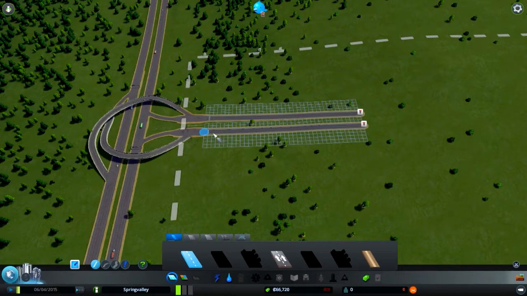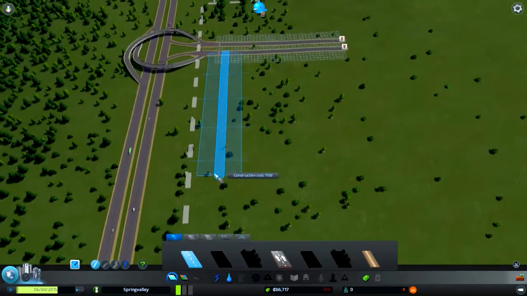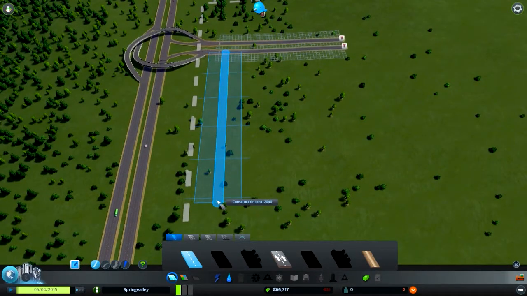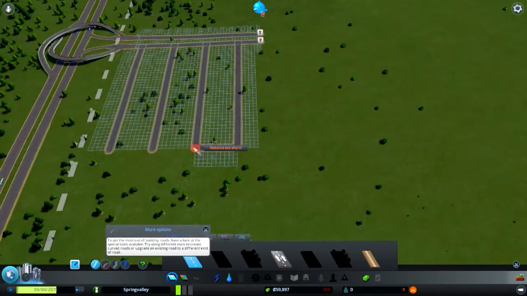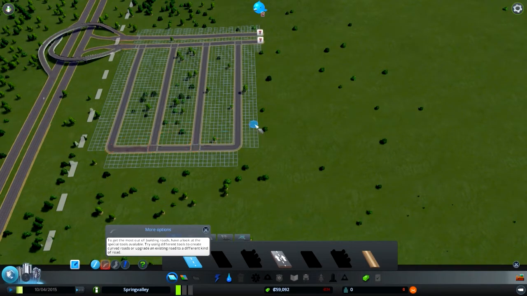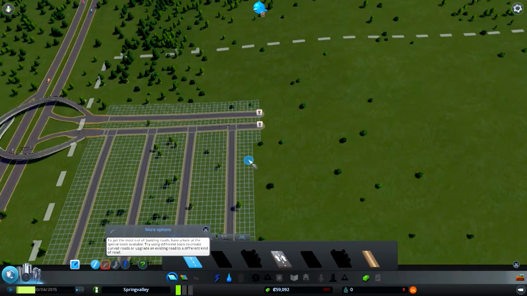Alright, what I think I want to do here, let's wait till after this intersection here. We'll drop a section of road right down the side here. I don't want to go too big, because like I said, it is very easy to run out of money. Alright, that should be good for now. I don't want to get too overzealous and run myself into a corner.